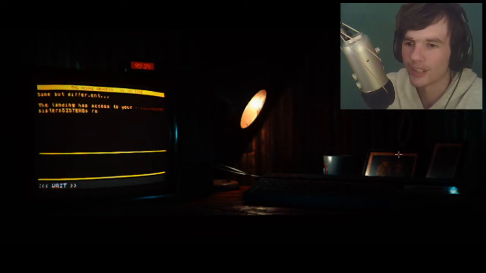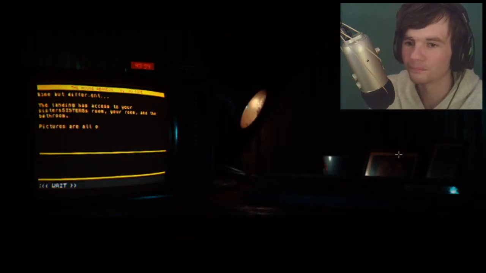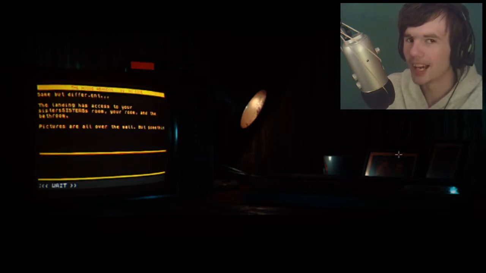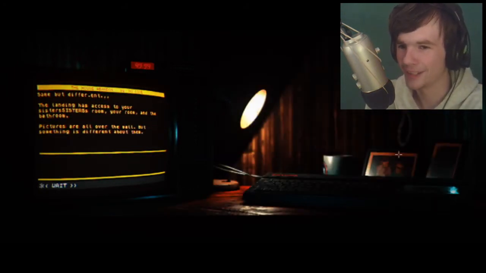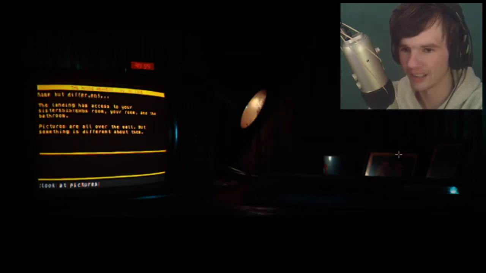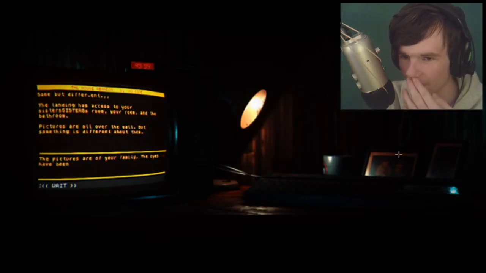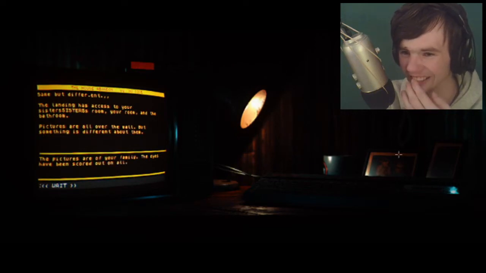So the landing has access to your sister's room, your room and the bathroom. Okay, I don't want to go to my room yet, because I'm in there. But something is... wait. Pictures are all over the wall, but something is different about them. Look at pictures then. The pictures are of your family. The eyes have been scored out of... Oh. That is not a good description, not one you would like to hear about or imagine.